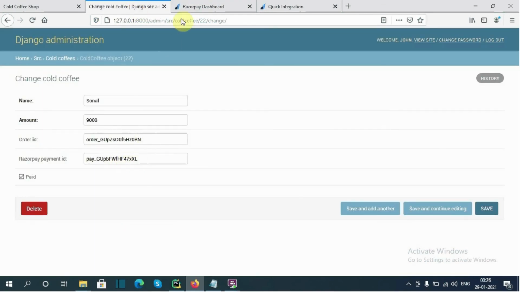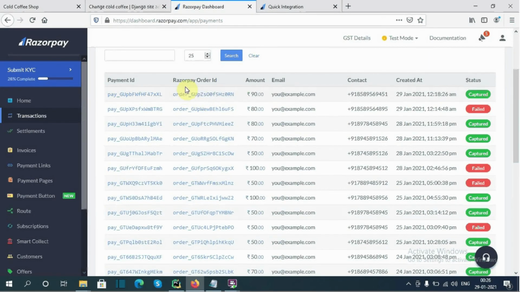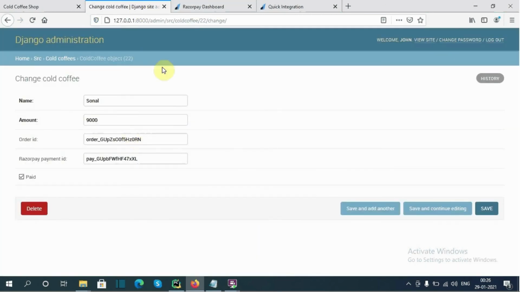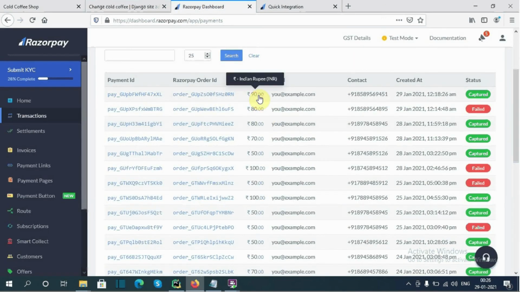The payment ID is saved, and this is the Razorpay order ID for the payment. This is the same order ID with the amount 90 with this email and this contact number, and the status it is showing is captured. That means the transaction is successful. Okay, that is, the payment is transferred successfully.